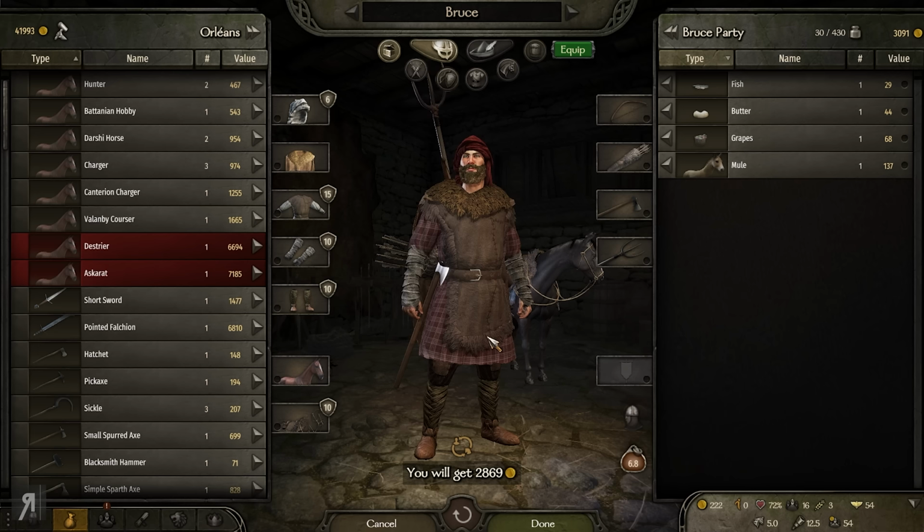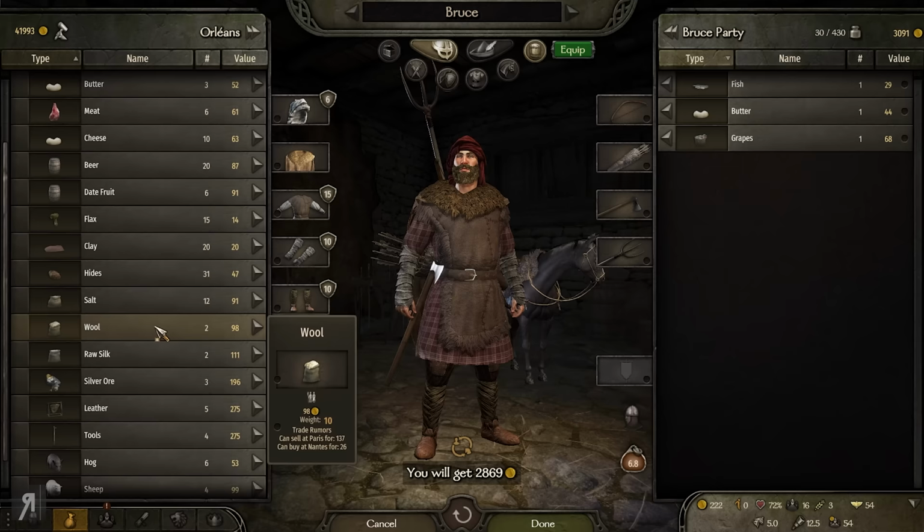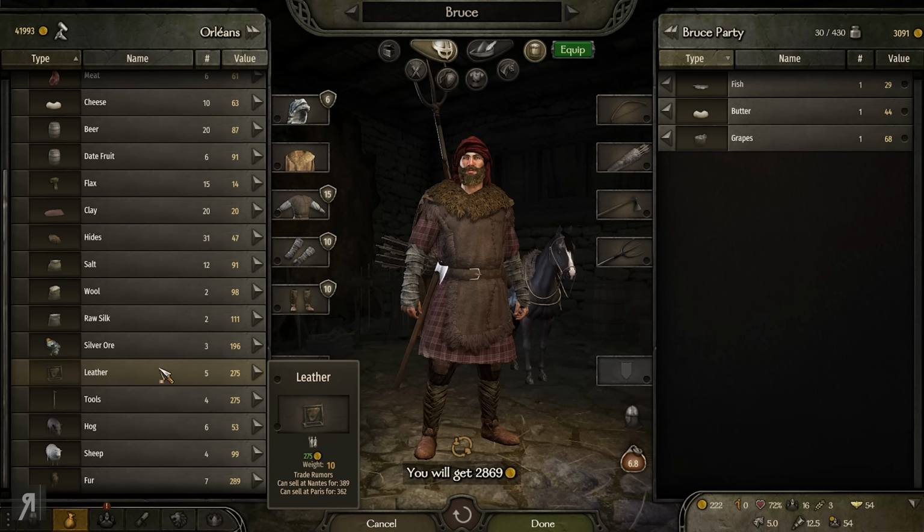2,800. Well, that was not so much of a risk then, was it? No, it seems to actually be paying off dividends right here. We could buy some olives, but again, consumables... Is there anything else that I can maybe purchase here for a decent amount? Buy some silver ore, can sell it at Paris for 313. Eh, I'm not a big fan of that, to be honest.